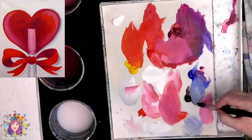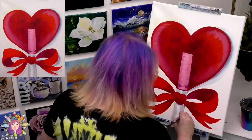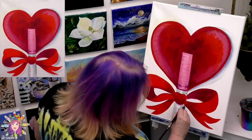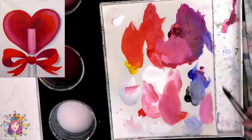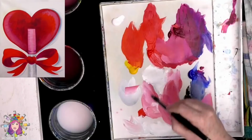I'll take the black and the blue now along here. Now I'm using my round. That's just so that I have nice control right here, where this is close to the ground. But for this part, I can kind of come out here with my round, and then get a little more white to blend my shadow out.